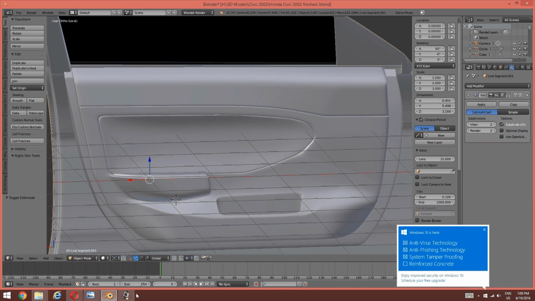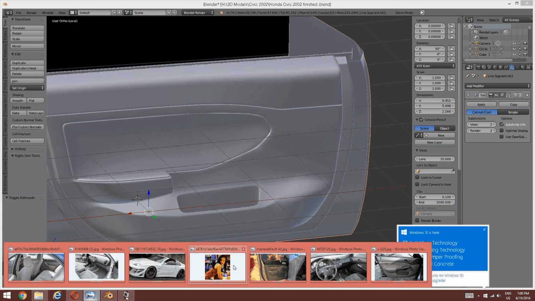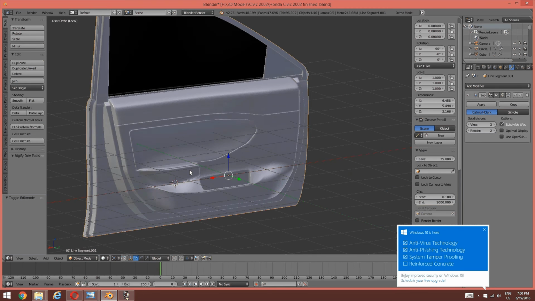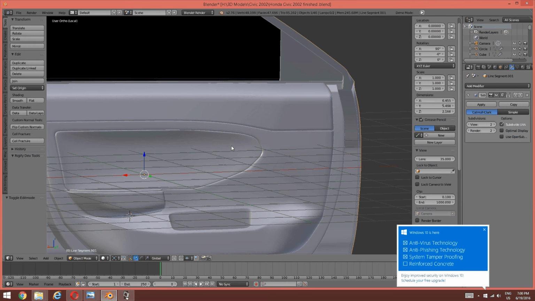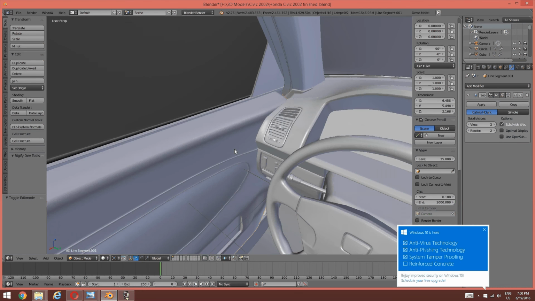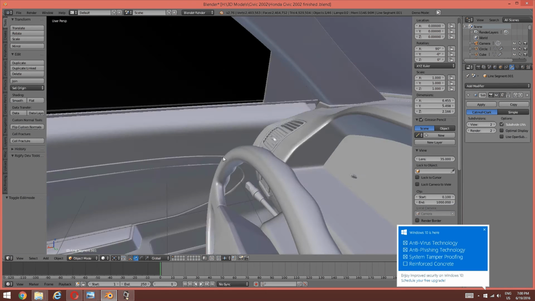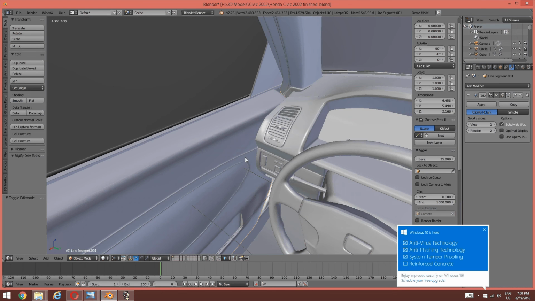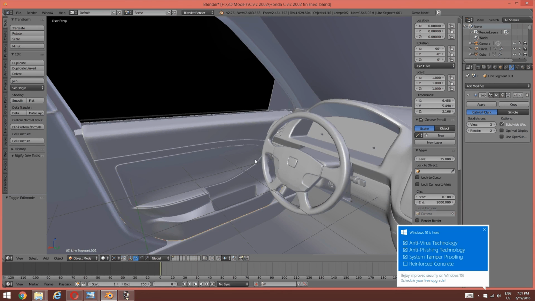The only thing we have to do now is this piece that comes out right here with all the different buttons and stuff like that on there, and then we have to do the door handle and this door piece right here. That's what it looks like so far, by the way. Kind of like that.